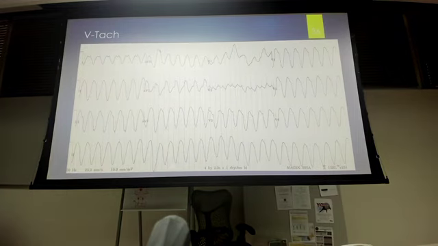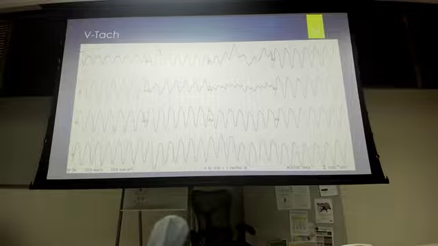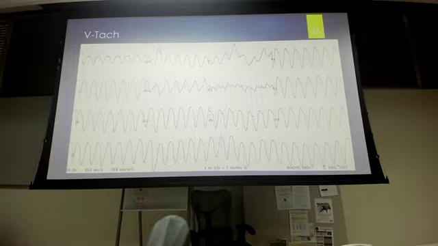This is what VTAC looks like. Just big and wide, you can't really tell much. You can tell that we have an atrial rhythm right here, but we don't even see a P wave in here. Actually, I can point out a couple of P waves here, but it doesn't really matter. This is a P wave here. This is a P wave. It's a P wave down here. But it doesn't matter because when we look at this, we just see this really ugly, wide, complex, fast rate.